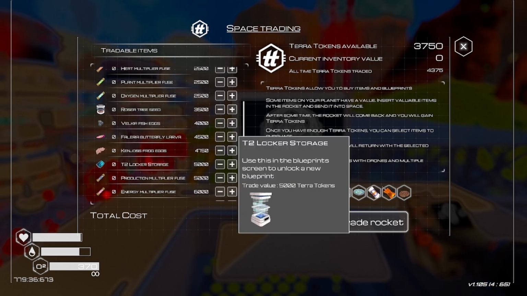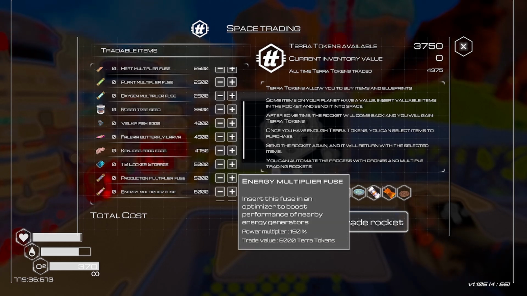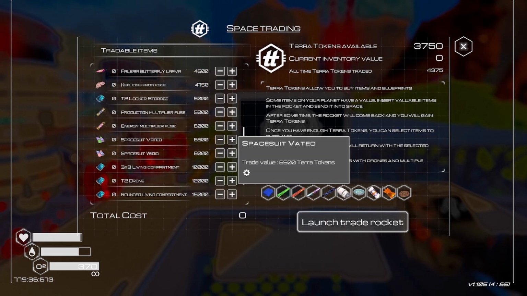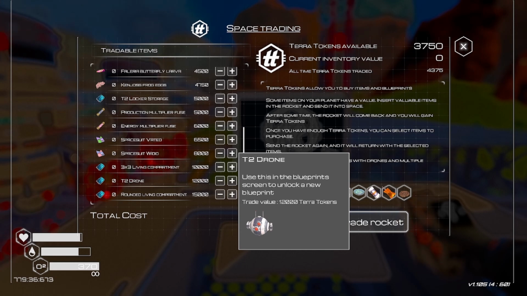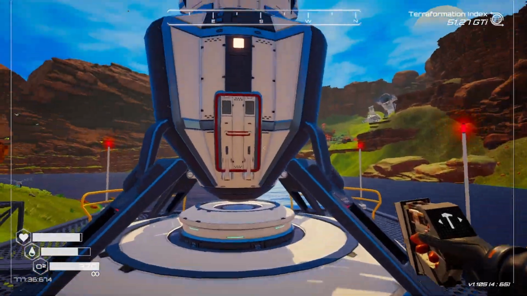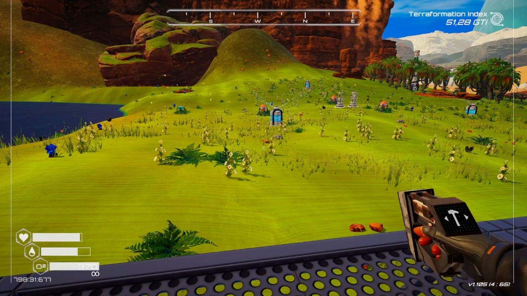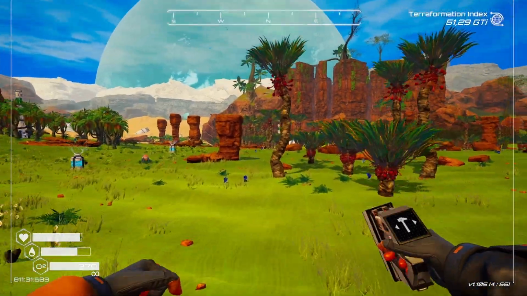Tier 2 locker storage. That's something that I should unlock, I think. Protection, energy, multiplier fuse. That's also something really important. Tier 2 drone. Ooh. Nice. But I need more stuff to send with this rocket. Okay, so let's go to another wreck and let's hope there is something interesting inside.